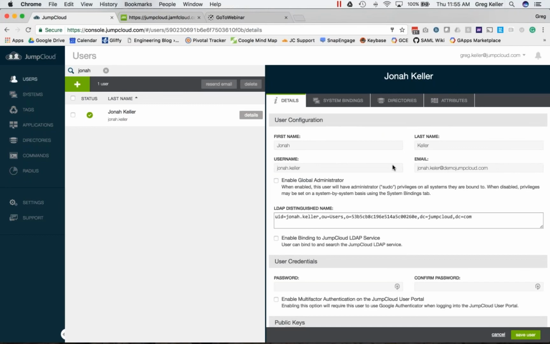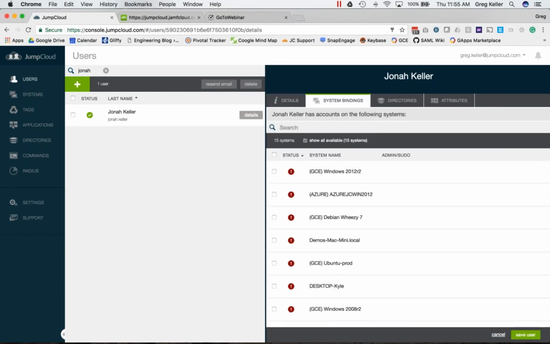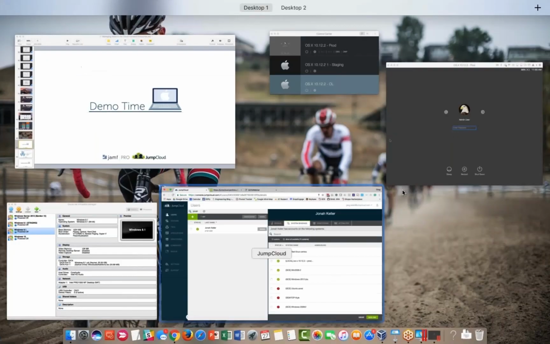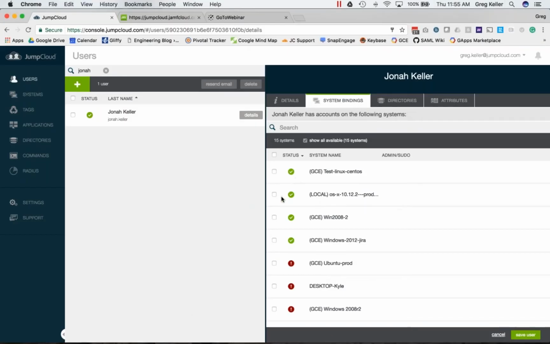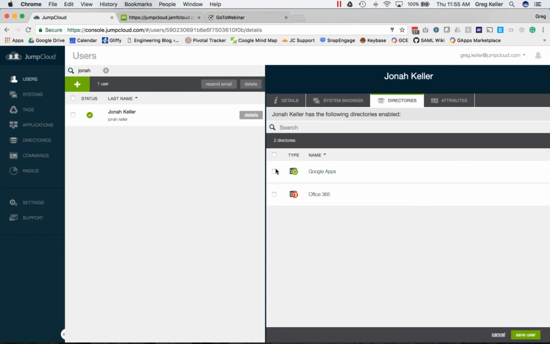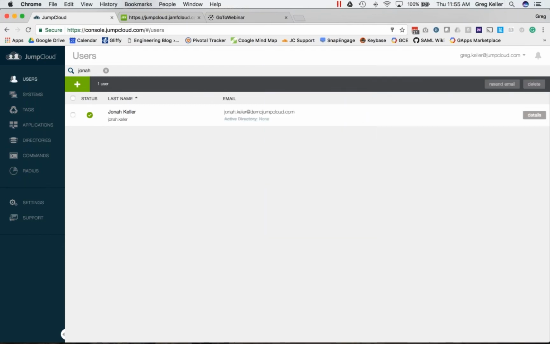And again, we're going to jump into the JSS tool in just a second. First, I've got to drop Jonah on his machine. In fact, this is my Parallels instance that's sitting in the background right there. So I'm going to add Jonah immediately to his MacBook, and I'm going to leave him as a standard user for now. In addition, I can create accounts for Jonah in Google and Office 365, literally provisioning those accounts to those services. So great, we've got Jonah all set and provisioned out to those particular services.